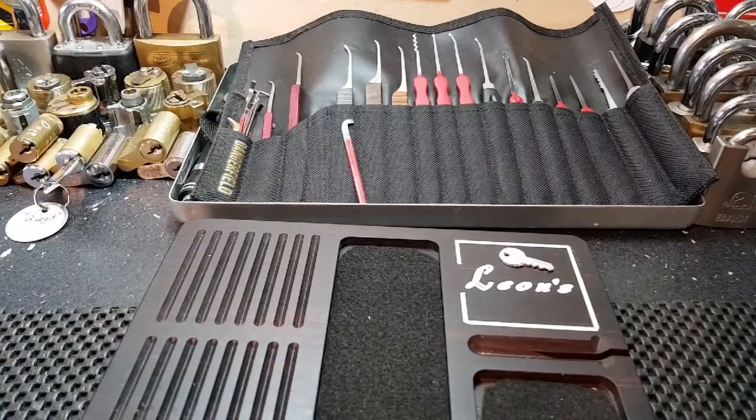Let's get the pinning tray and let's find out what's in this lock. Like I say, you can tell it's cheaply made. That's no reflection on Des, mate, for sending it. Still a cool lock, mate.